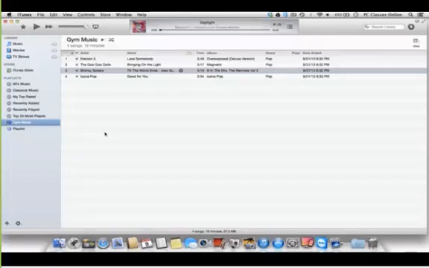Next, we're going to be talking a little bit about AirPlay. AirPlay is a really cool feature, and if you want to be able to have your music and play it wirelessly on your sound system, I'm going to show you a way that you can do that. Let's say you've got a sound system right now, and it doesn't have Wi-Fi built into it. No problem. You can make it wireless. Here's how you do it.